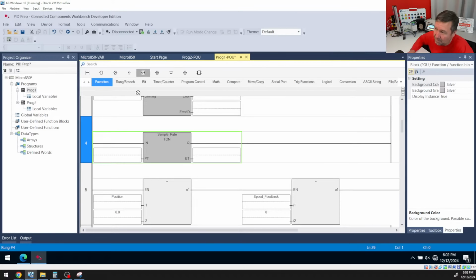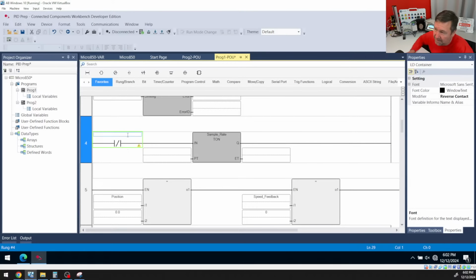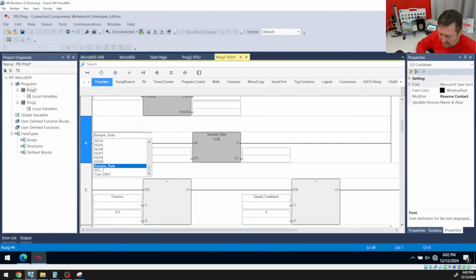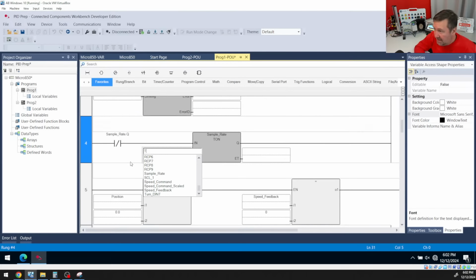And now we're going to put our go look for a 0 in front of it, and it'll be really easy to find our sample rate. Well, it would have been easy if I spelt it right. Dot Q. The Q bit is the done bit from Studio 5000. And we have videos talking through this. And we're going to make this T#1S. That means 1 second. That's one thing Connected Components got right. We don't need to know milliseconds. We don't need to do calculations of hours.